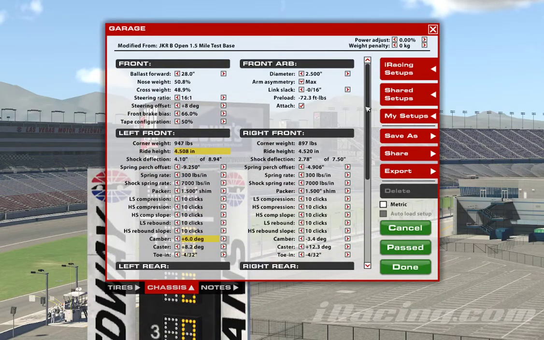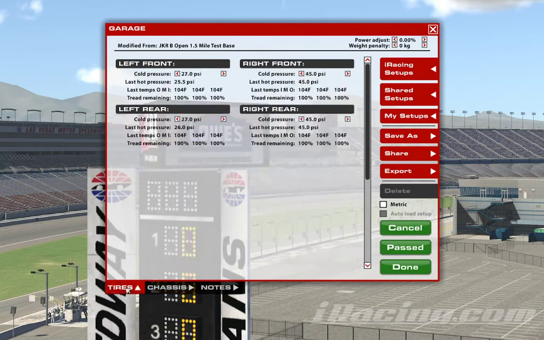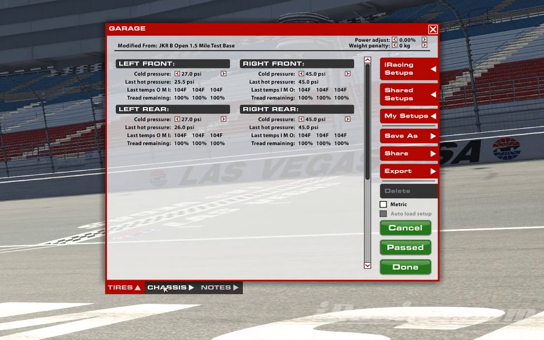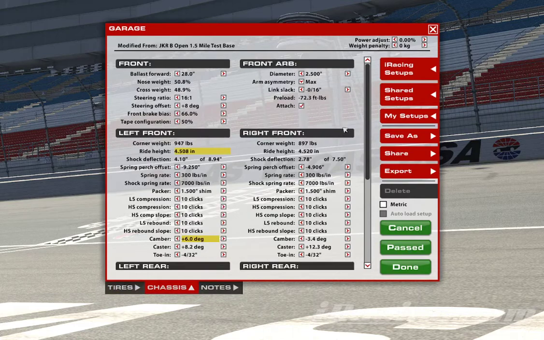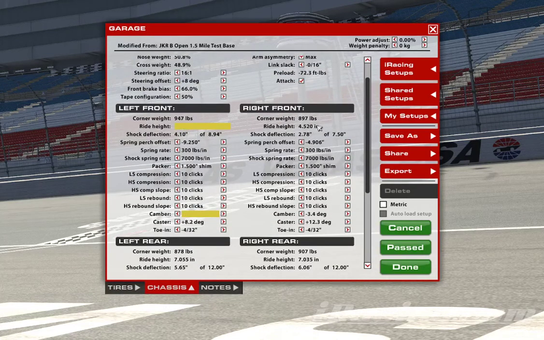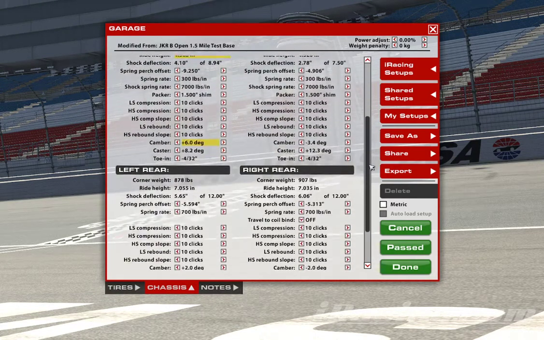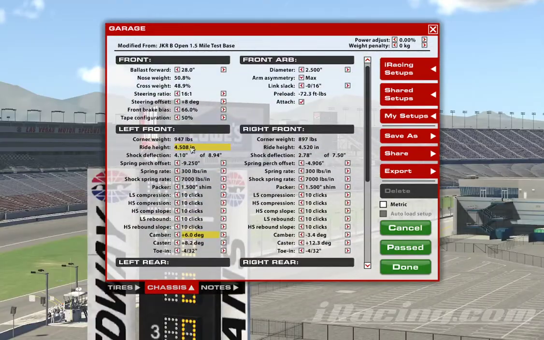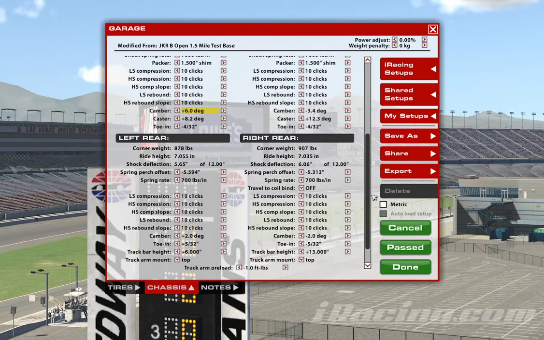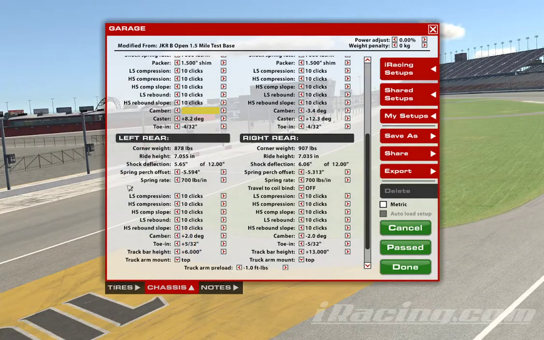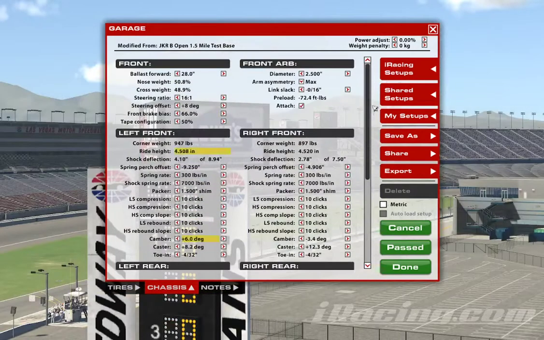So obviously, if you're adjusting a bunch of stuff and you change all your tire pressures, which I'll give you an example of in a little bit, you'd want to go back in and reset your ride heights to whatever you determined you wanted, usually as low as possible on both the fronts, but specifically the left front. And depending on the track you're at, sometimes you do want downforce. You'll put the rear end up in the air a little bit with the spoiler, maybe a tenth of an inch, 2/10 of an inch, just a little bit to give you a little more stability with the aero. But usually don't mess with that too terribly much.